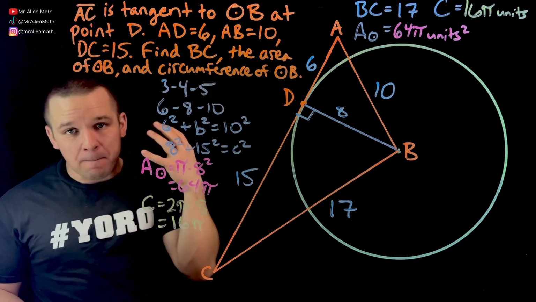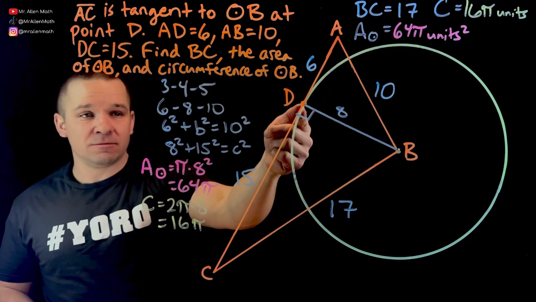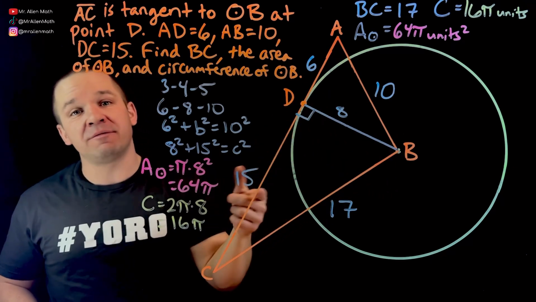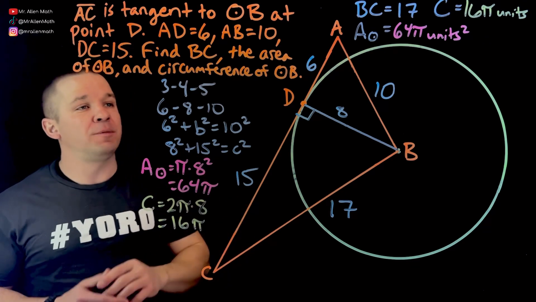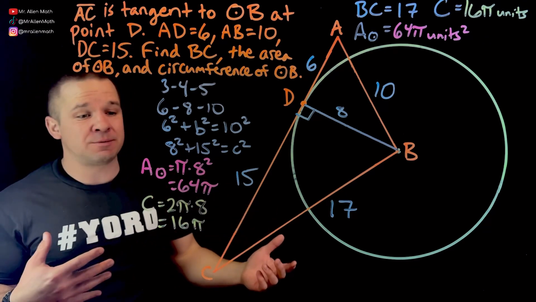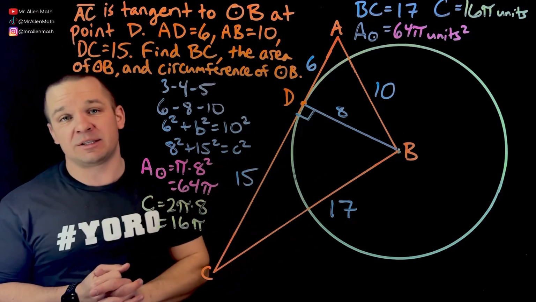So main thing to remember here is that if we are tangent to the circle, then a radius drawn to that point of tangency gives us a right angle, which is super powerful because then you can set up right triangles. You could even possibly get tricky with it if I gave you an angle and you had to figure things out. So the sky's the limit with these things because circles are awesome.